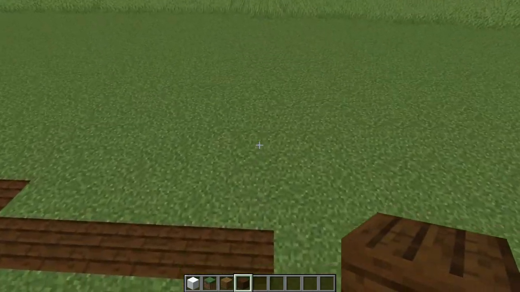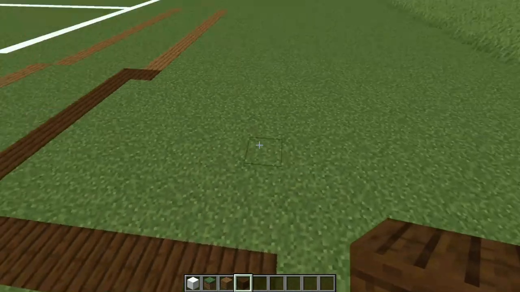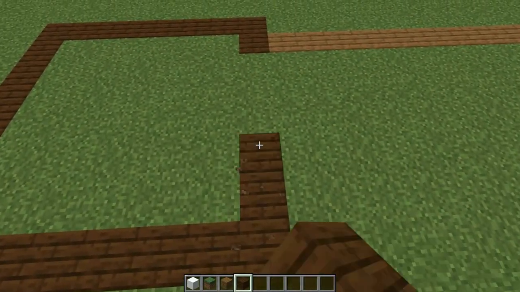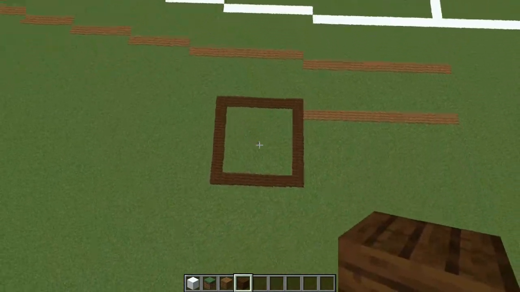So 7 blocks along here, 1 through 7. 7 blocks here, 1 through 7. And then just complete the gap right here, 1, 2, 3, 4, 5. And there we go, that should be an 8x8 square.